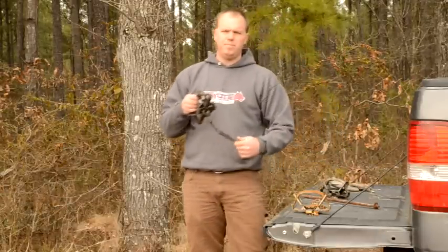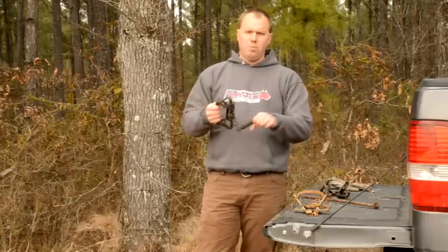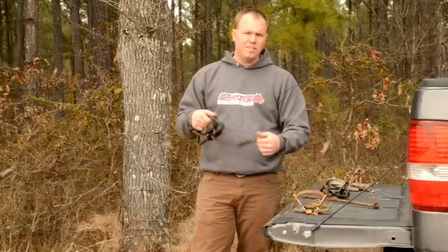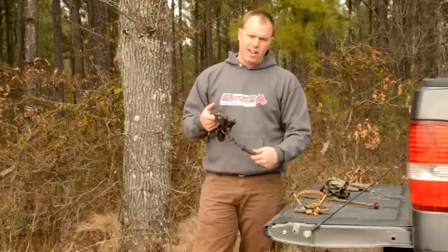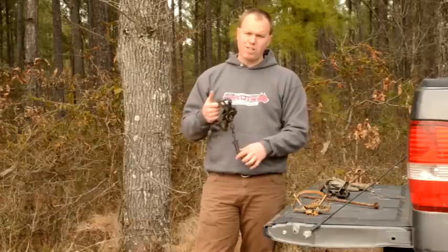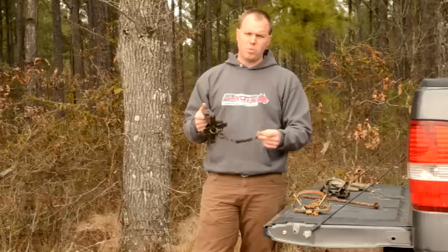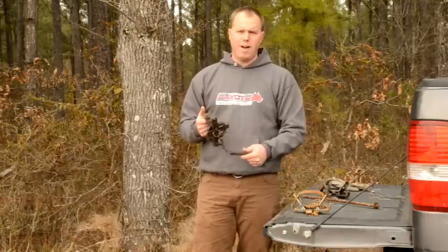Another thing is shock springs. I've used shock springs off and on for a fair bit over the last few years. The thought is that if an animal is pulling, the shock spring takes some of the shock out of it — so that may be an option if you're using rebar to lessen some of the pull. Overall, if you're just getting into trapping, I would go with your stock chain and not worry about adding chain, removing chain, or adding a shock spring. A shock spring is not a bad thing to have, but you need to watch them — after several years they'll start to wear and be affected by the elements and by animals pulling on them. Inspect your shock springs before you set your line, and make sure everything's in good condition, because you don't want a shock spring malfunction to be why you lose an animal.